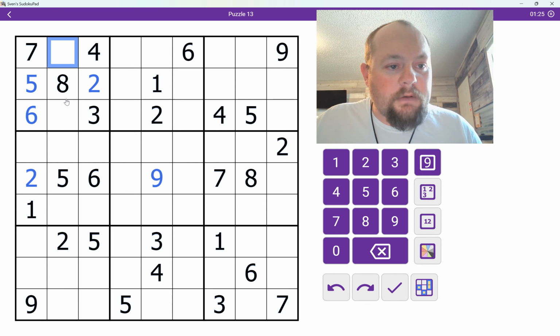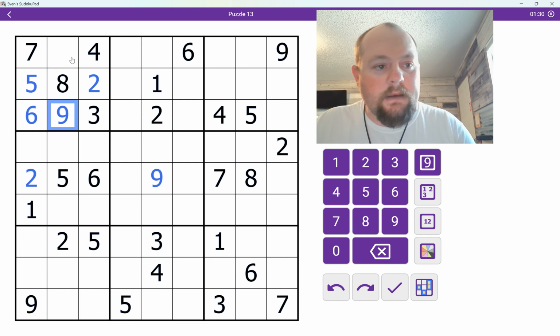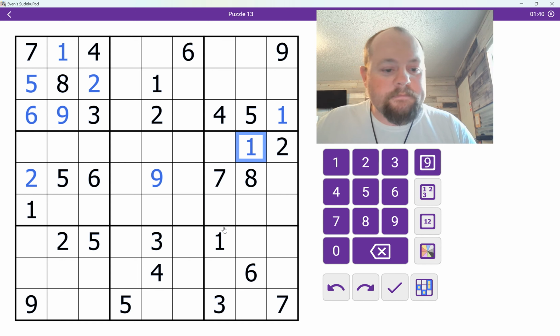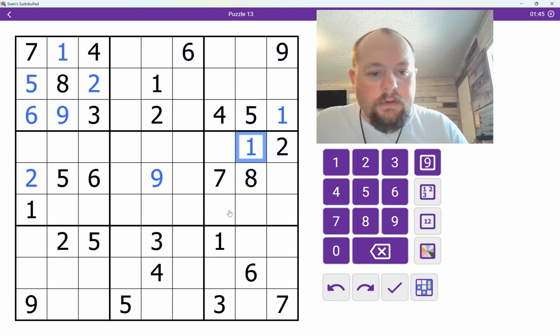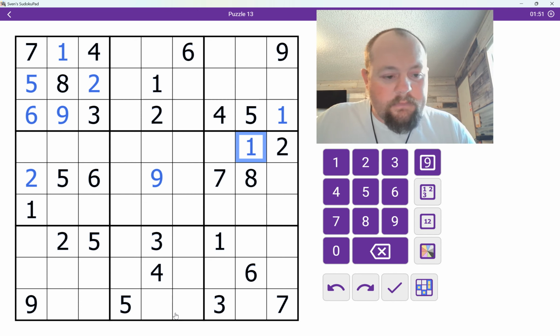Now we go back to our corner pencil marks. That 9 looks across. It gives you a 9, 1. These ones look across, 1. These ones interact. That one, and that one interact on this box. Gives us a 1. Okay, we're making some good progress. A little bit. It's easy to screw up though, so you have to be extremely careful.